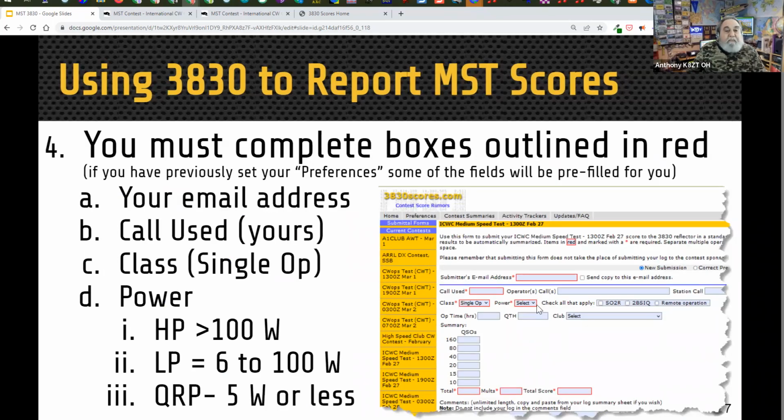You must complete the boxes that are outlined in red. That includes your email address, the call sign that you use for the contest, the class that you operated in, and that is going to be single operator in all cases because that's all there is for this contest, the power, which is either high power of greater than 100 watts, low power 6 to 100 watts, or QRP 5 watts or less.